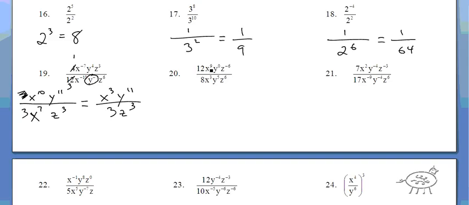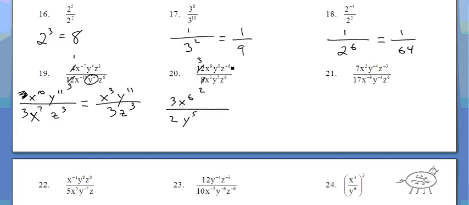Same thing with this guy here. That's going to be 4 goes in 12 3 times, and that goes in 2 times. And we just have a nice little battle here. 3 halves. It's x to the 6th doing a battle. This one, y to the 0, that's really the same thing as 1. You could still battle, and who wins? The bottom wins by 5. So it's y to the 5th.